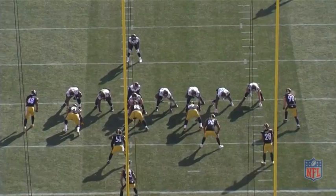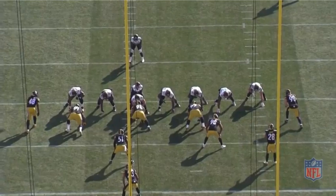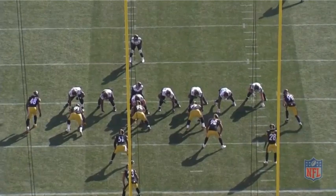Again, we're going to keep it brief because I know probably people don't want to hear about the Jacksonville game, but bottom line, talk about the X's and the O's in the scheme and all that's important, but the Steelers just got beat at the line of scrimmage, especially defensively with the Jags run game and that physical five guys up front. So we're going to talk about that today, look at some of the things where the Steelers just got their butt whooped. If you don't win the line of scrimmage, it doesn't matter about the schemes, the other stuff, you're not going to be successful. So we're going to jump into our first play here.